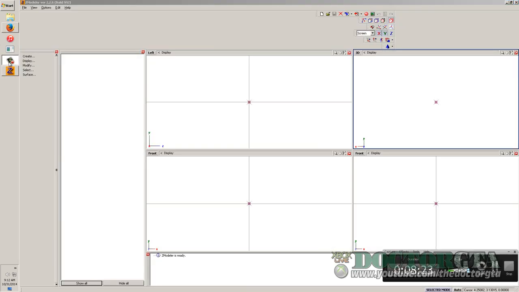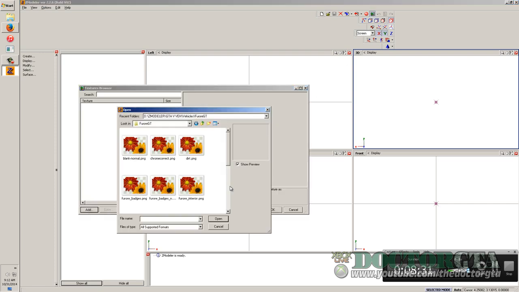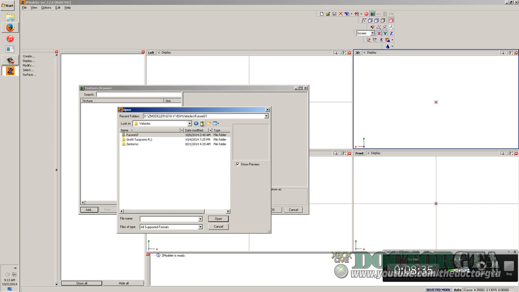But once you got Zmod open, you're going to go and click on this green tool up here, obviously, just like you do your V-share for GTA 4. Obviously, if you're converting it to GTA 4, you're going to get the V-share for GTA 4. If you're doing it for GTA 5, you're going to get the V-share for GTA 5, etc., etc. Vice City, V-share for Vice City, San Andreas. But we're going up. We're not going down, because it's already DFF.